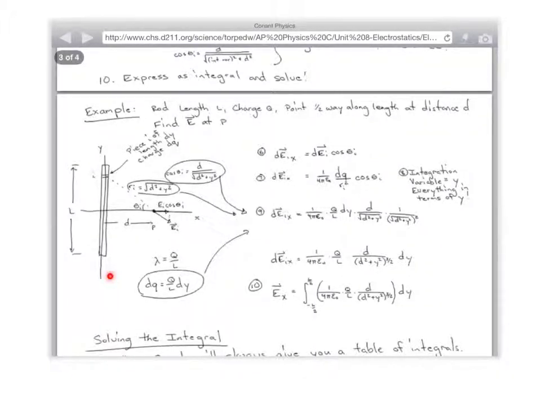Second of all, it makes it a lot easier for you if you choose the origin as the center of the rod or the end. But don't do it at some weird point, then the math gets all goofy. P is some point a distance away from the rod where you want to find the amount of field, right? Draw your little piece of the rod. This is your little dL right here. Length of the rod is capital L. Distance from P to the rod is D. dL is a little sliver of the rod. A little slice of the rod is dL.